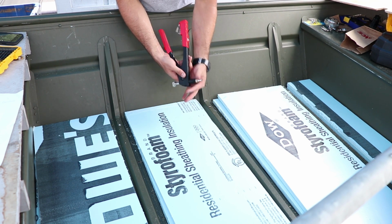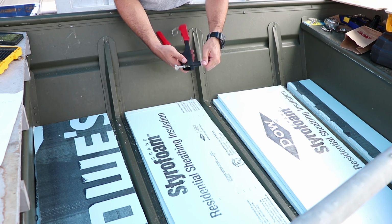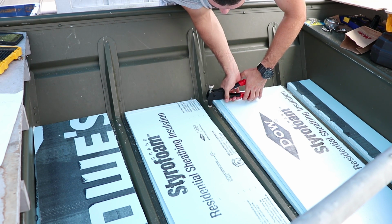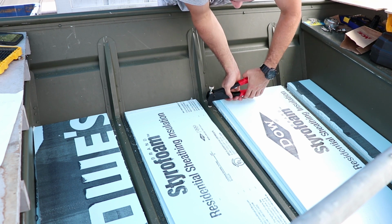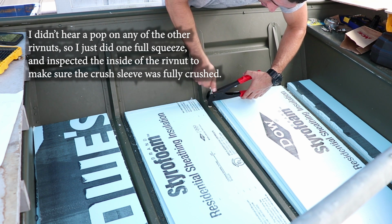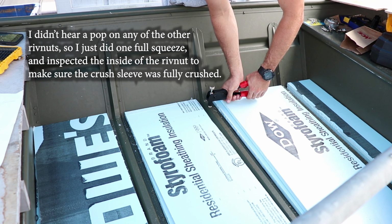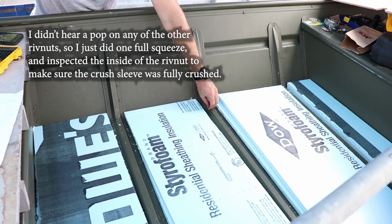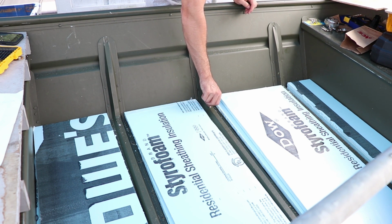This is from Harbor Freight. Great kit. Comes with the rivets and everything, or the riv nuts. So one squeeze. You let go, you get a little bit of space, squeeze it just a little, screw down just a little bit more, go till you hear just a little pop. Maybe it's crimped in all the way. It's not moving at all, so I guess it's good.